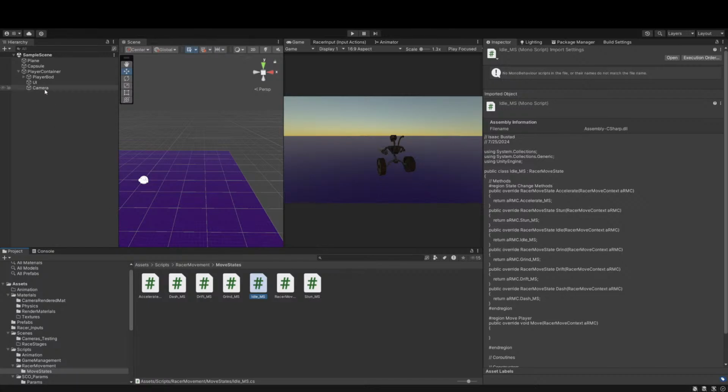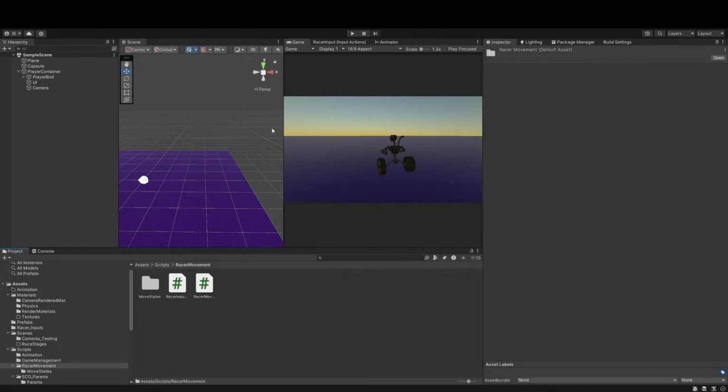So let's not do that, but we will start with the move states. Let's go ahead and create a folder. And like I said before, we're going to create an error. We're going to create ground states. Uh-oh, somebody hit caps lock. Grounds.